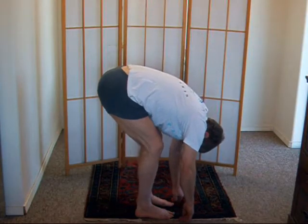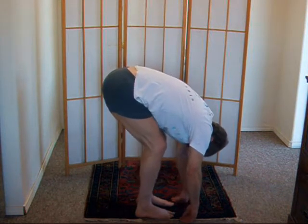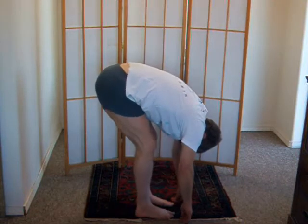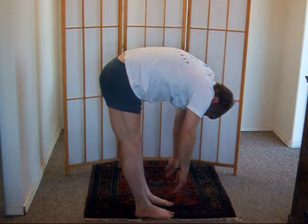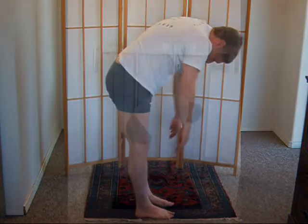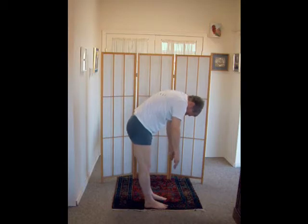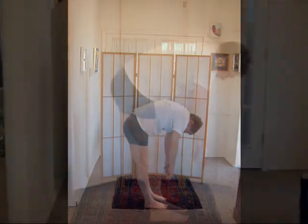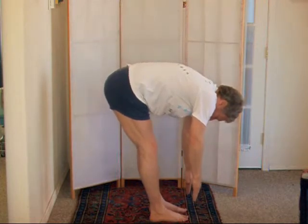Bend the knees again to redistribute the slack from the back of the legs up your back. Bending the knees elongates the spine. It distributes the laxity generated by the previous move from the spine down to the back of the legs. Come up until you feel tension between your shoulder blades, then come down again, exhaling and bowing down slowly with knees minimally bent.